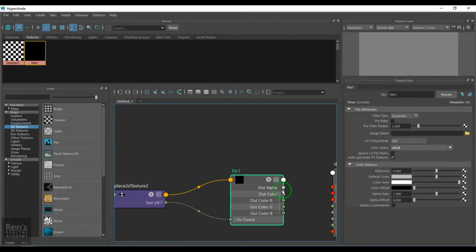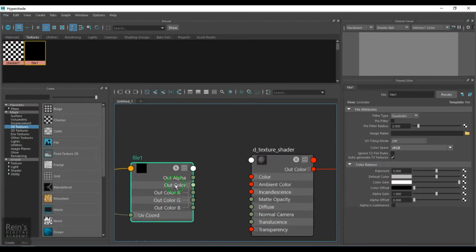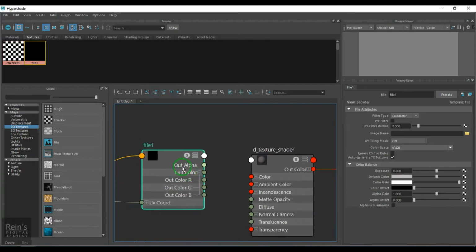So if I generally choose JPEG, I may not have alpha file or alpha channel in it. So I should be aware that my file node has alpha in it. So right now I don't want to complicate this. The color information should go to the color of the shader.